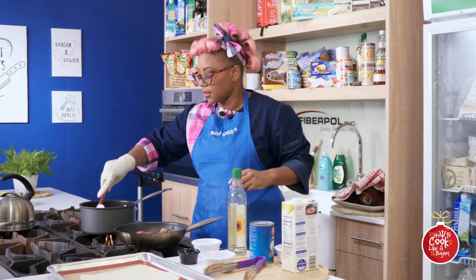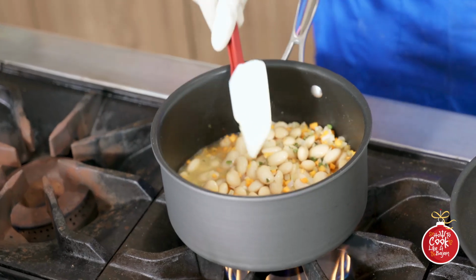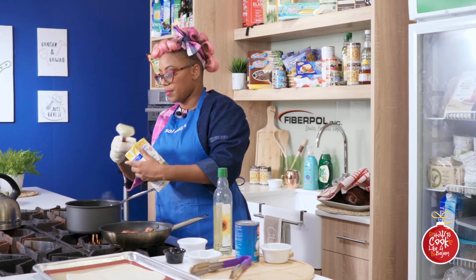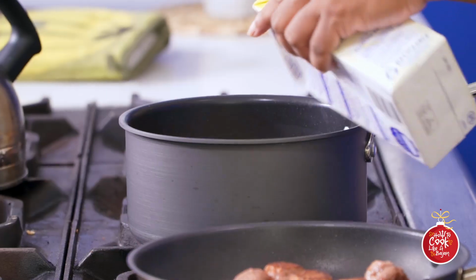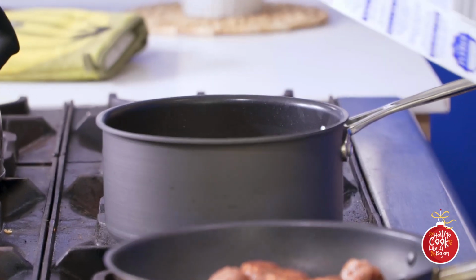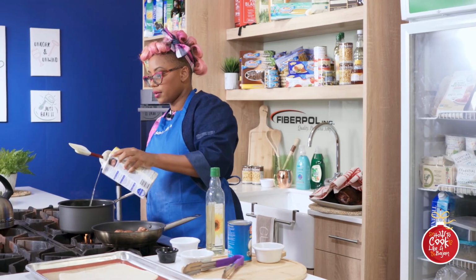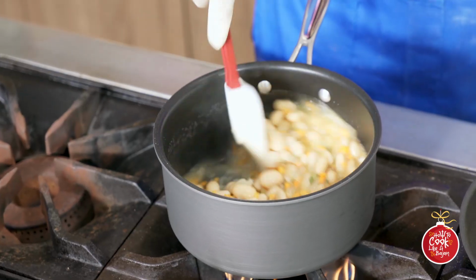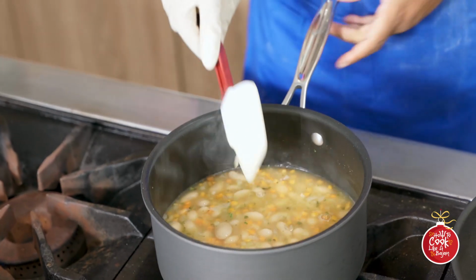Just going to let that sit and cook through for a bit. Maybe a little bit more stock, just because I don't want my soup too thick. I find bean soups thicken up as they cool because of the starch content in the beans. You know, beans are a high protein food, but they also have a certain amount of starch in them. So that's perfect right there.